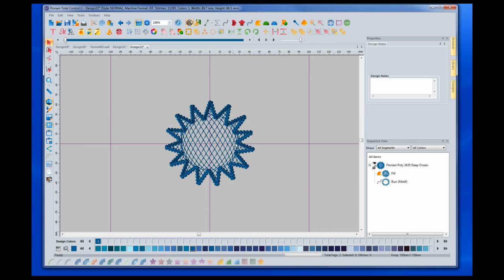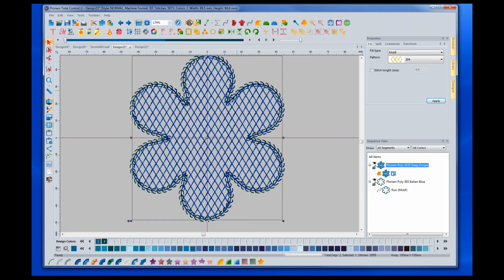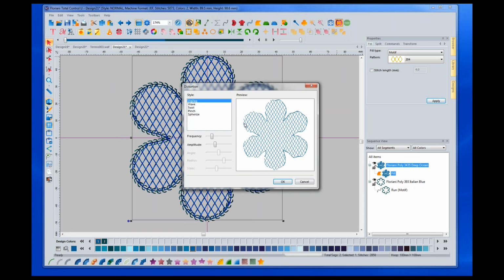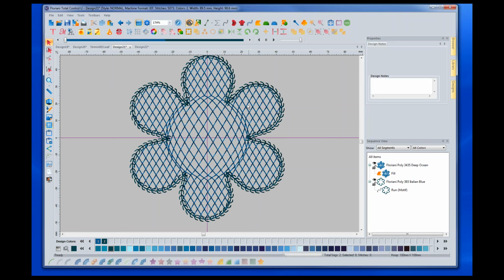And one of the other things, I know we're getting kind of shorter on time. I have this one open right here. I'm going to undo. I'm going to come back up to the distortion, the pinch. I'm going to get it down a little bit more here. You can see that I have two different colors applied to this design. One of our new features of the software that I love is our color play tool.